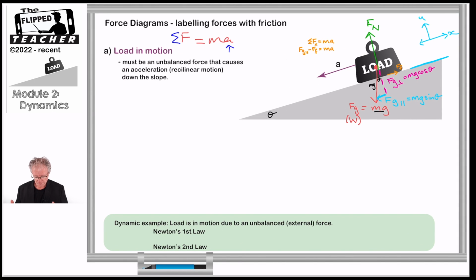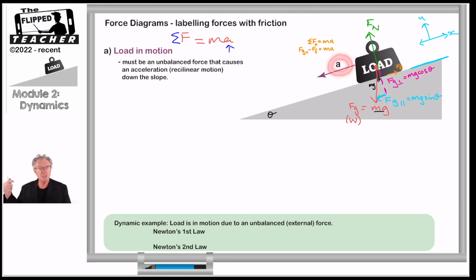So what we're doing is we're just labeling all the forces. We've labeled the normal force, and we've broken up our weight force, our mg force, into a vertical component and a horizontal component. We said that the vertical component was equal and opposite to our normal force. Since they're equal and opposite, that weight force doesn't go anywhere. We have the horizontal component of the weight force, and that's acting down the slope. And there has to be, in this instance, because we're talking about friction, an upward force of friction which goes in the opposite direction to motion, that's acting upward.